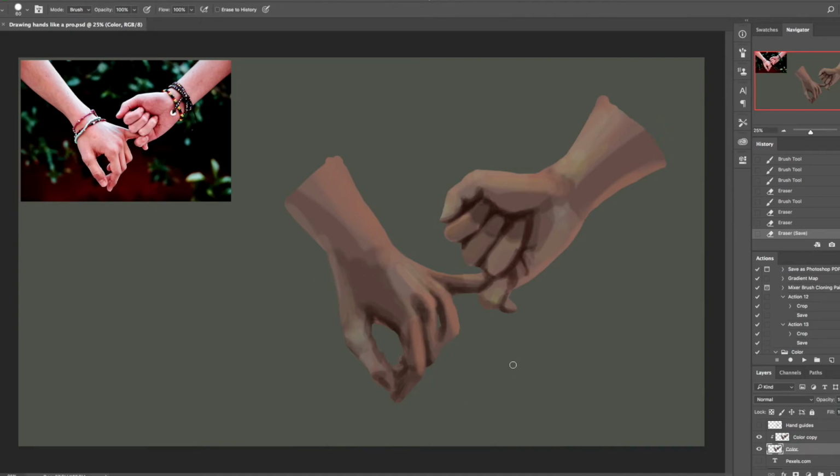I want to push the highlights and shadows, so we're going to keep working them in. I'm going to blend these in. Oh, I have this back on 100. Turn this back to 25. Go to my history and get rid of that. Then I'm going to keep working in these blocks of colors as I've laid them out now, and after that, I'll go in and reinforce some of the shadows and stuff. So let's skip ahead a tiny bit. I will show my work at a faster pace so you can see me make these little blending motions, and I will meet you back after I have smoothed some of these out.